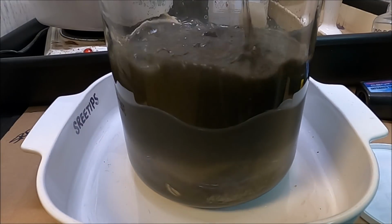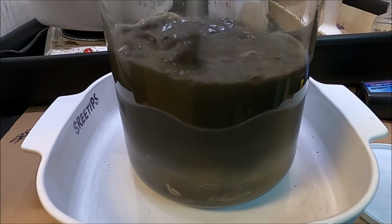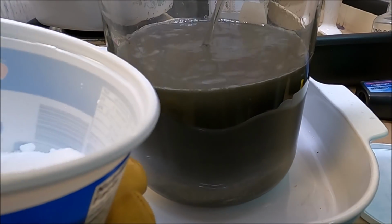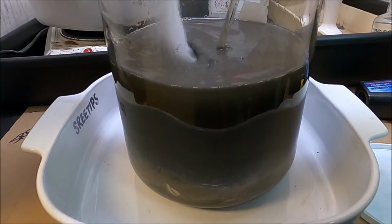I don't think it's complete yet. I got to put some more sugar in here. Here we go. Add some more sugar. A little bit, a couple tablespoons maybe.